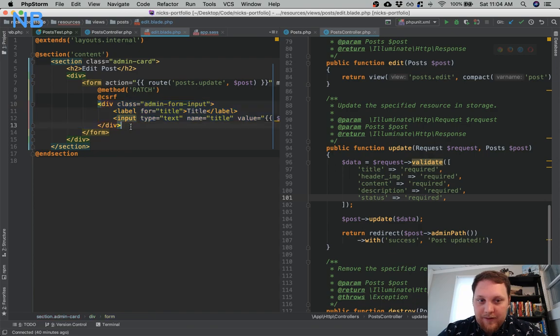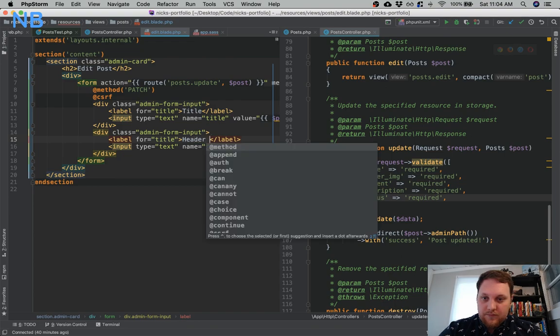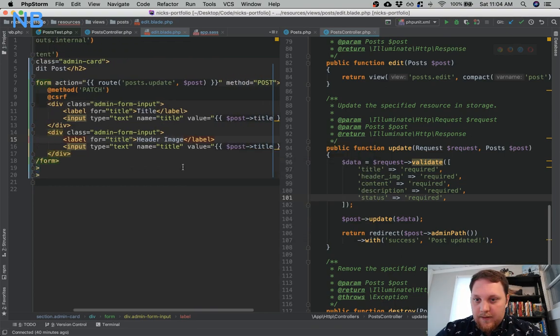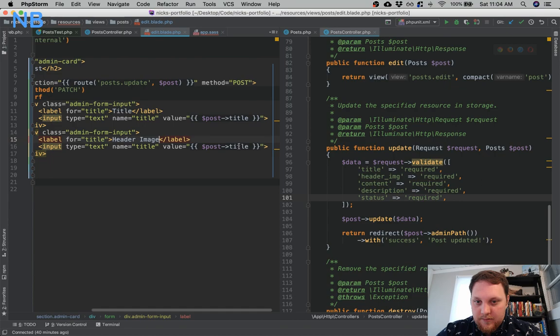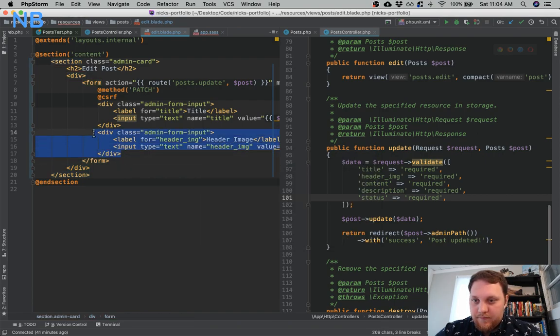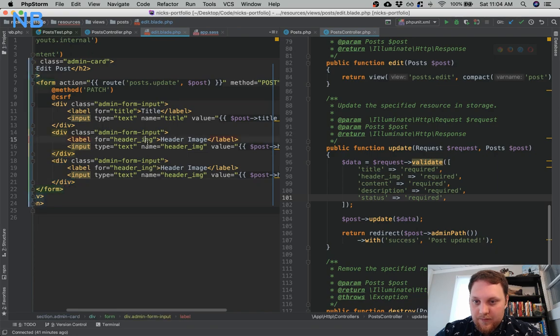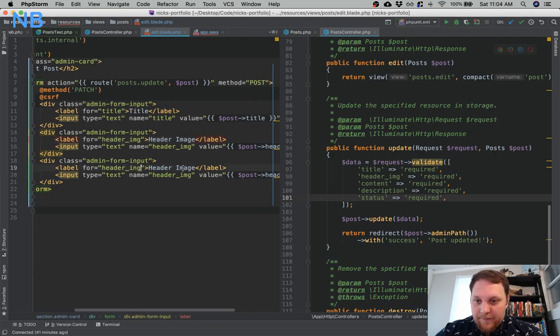Cool. So now we're going to start getting into image handling, which is pretty cool. Header image. Cool. I know that's not an image field yet. We'll come back to that because I have not, oh, we've not done that yet.